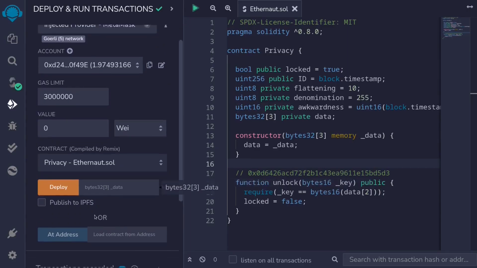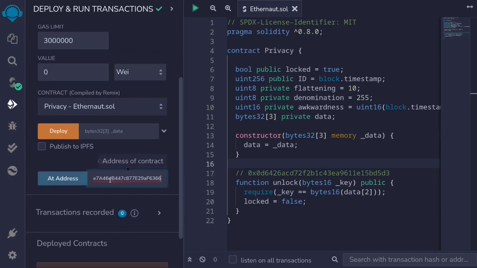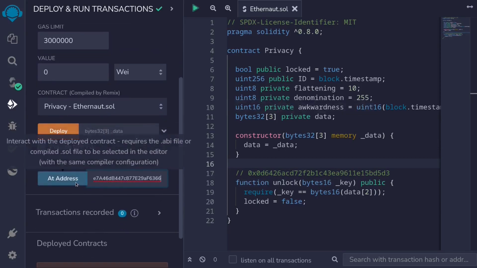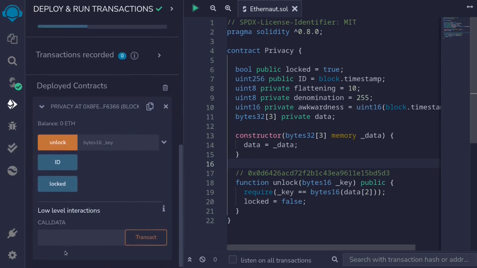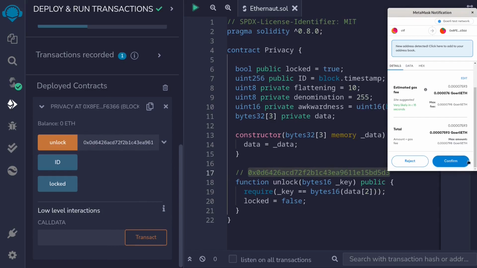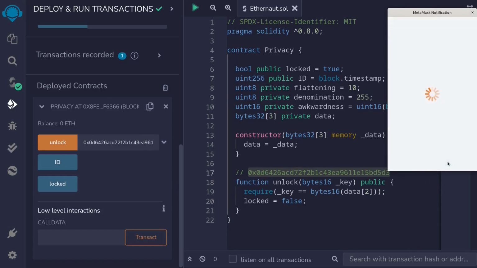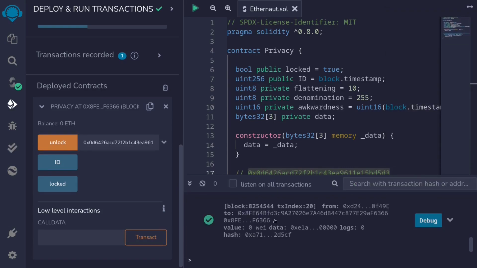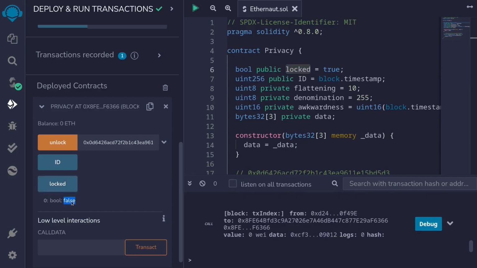In Ethernaut, press F12, and then copy this contract address. Back inside Remix, I'll paste the address of the contract here, and then load this Privacy contract, expand the contract, and then we'll call this function unlock passing this secret as input. Paste, call function unlock. Notice that the transaction will be successful, so this means that this part of the condition is met. Click confirm. Okay, the transaction was successful. Let's double check that the state variable locked is set to false. Click on locked, and it returns false.